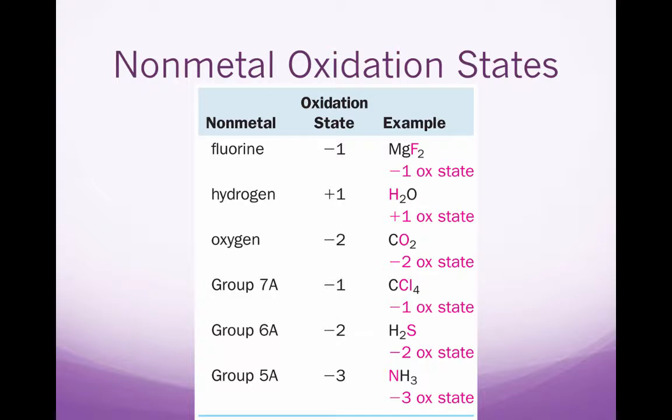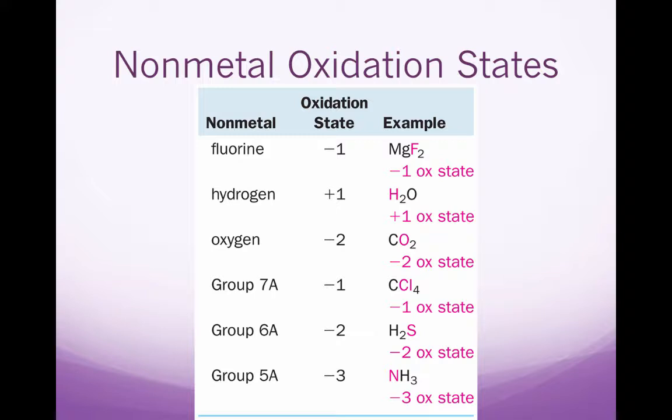So when you look at a redox reaction, because we do care about the transfer of electrons, where the electrons go, the first thing we need to do is look at the oxidation states of the elements within the reactions. So there's some rules for that. And the first thing we'll talk about are non-metal oxidation states.